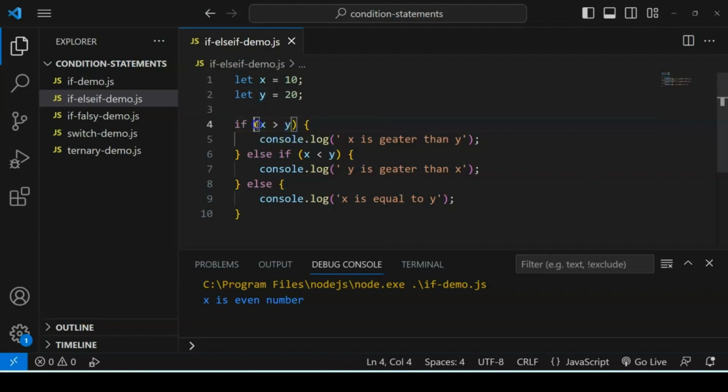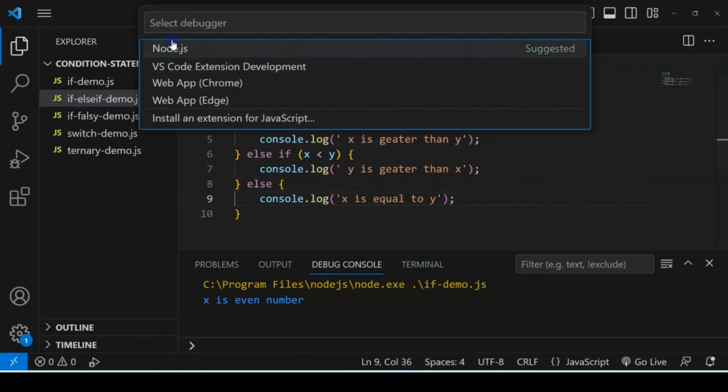If this condition is true, I print x is greater than y, and in the else if, x less than y, and I print y is greater than x. And this kind of else if we can write as many as per our requirement. I just wrote only one else if, and at the end we can write the else block. If the above two conditions are not matched, then by default x is equal to y.